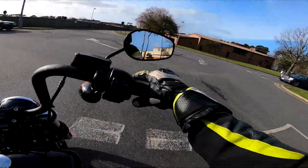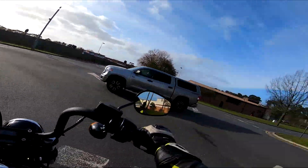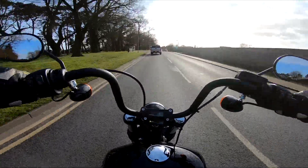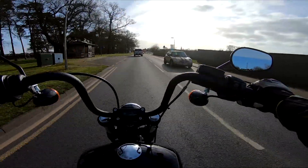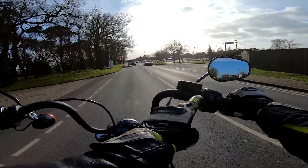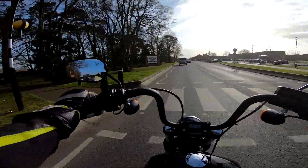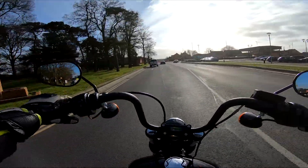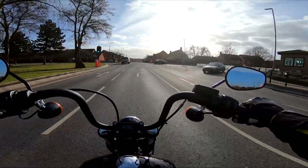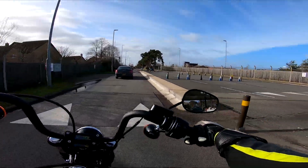I'll stop here to show you my feet — all nice and flat, no problem at all. My indicator is blinking and once I straighten up it turns itself off automatically without me touching any buttons. On the right side of the controls you've got your hazards, starter, and kill switch. Indicators: left on the left side, right on the right side. High beam up here, low beam there, and the horn also acts as a passing light — press it and the high beam comes on momentarily but doesn't stay on.